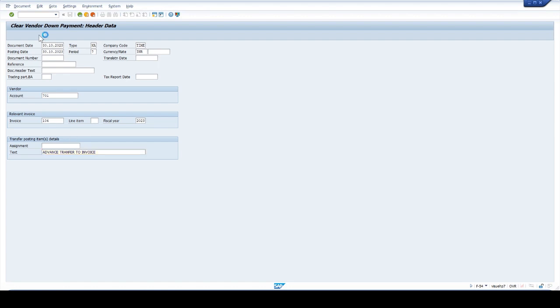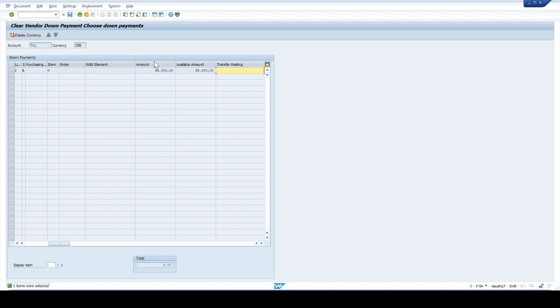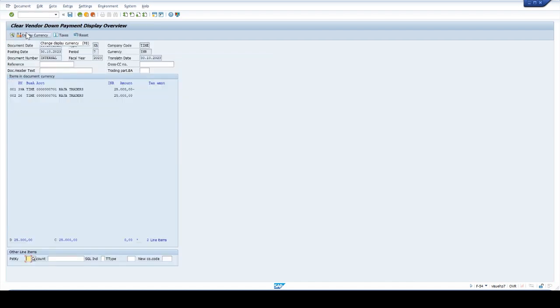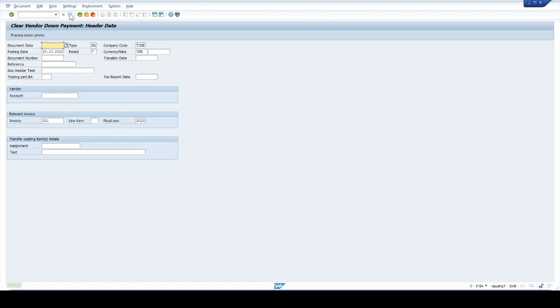Click on Process Down Payments. Double-click on Transfer Posting. Go to Document, click on Simulate. Click on Save. Document 301 was posted in company code time.